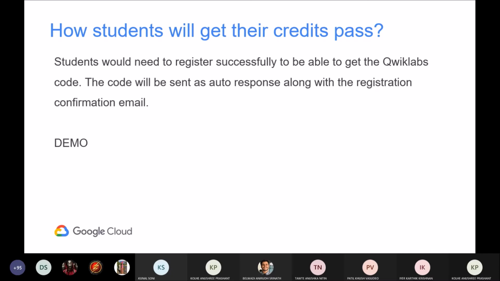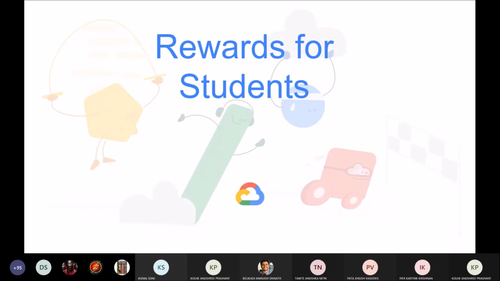Okay, no issues. I'll have a demo for all of you. The reason we extended the deadline and told you not to go ahead with the steps was that the Qwiklabs platform was fluctuating. There were a lot of issues, so in order to smoothly have your credits registered in your account and get the monthly pass, we extended it to today. We'll have a demo shortly.